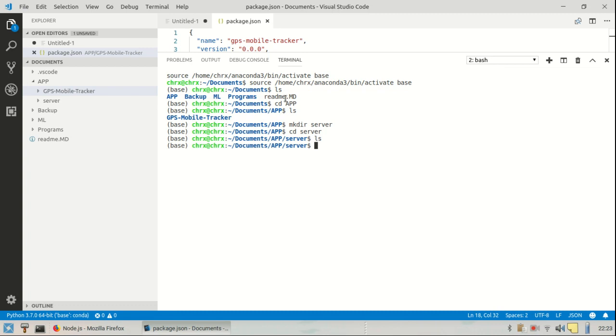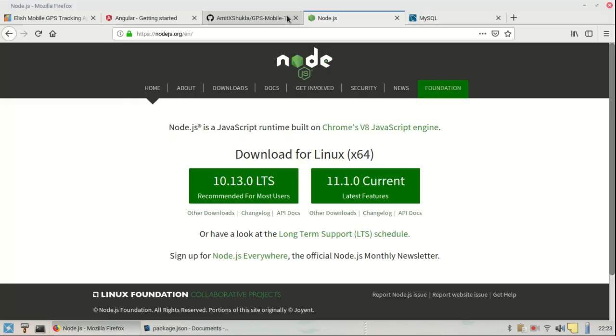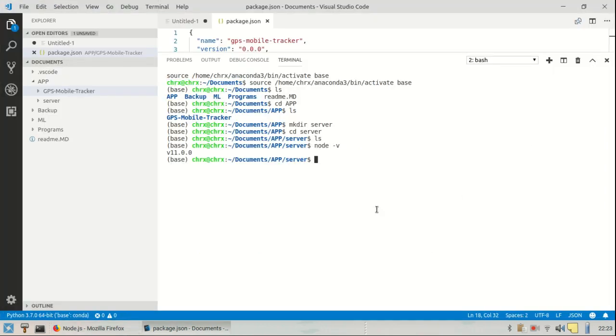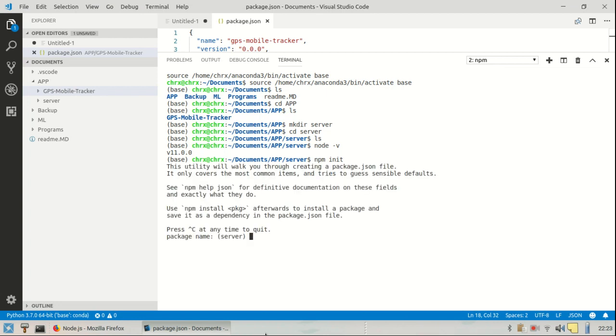The first thing, I assume you already have an installation of Node.js. So all you need to do is run node -v. If you do not have Node installed, just go to nodejs.org and grab a package of Node. Perfect. Now the next thing is, inside the directory, all you need to do is say npm init. What this will do is create a brand new package, a vanilla Node.js application here. That's all I need at this point of time.